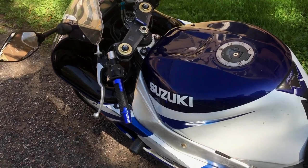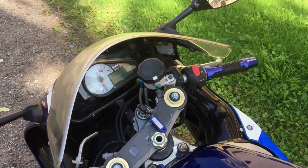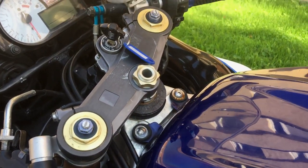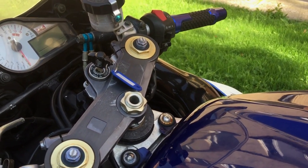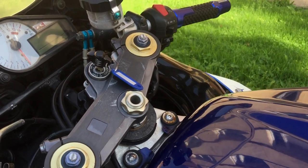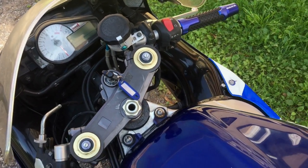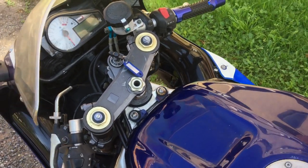So for now the handlebars have been raised. Like we discovered, the front end was lower than the rear end, so for the track days, and we lifted, so it's very good. It's more comfortable to drive than before.